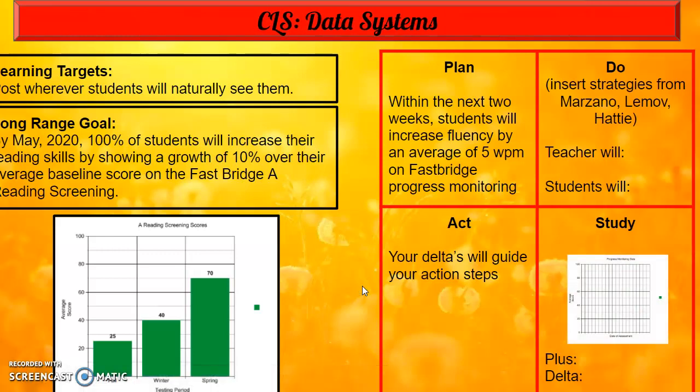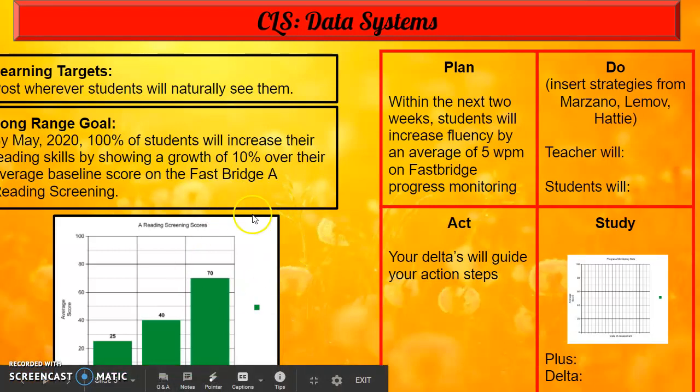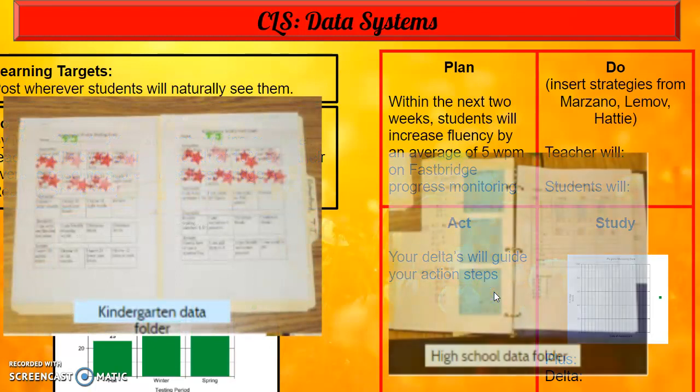Finally, we have one more course entitled CLS Data Systems. In this course, the focus becomes the individual student and how his or her progress can support not only his or her own growth, but also the growth of the class. In other words, you can still have a class long-term goal as well as a class PDSA, which are in turn supported by individual student data.